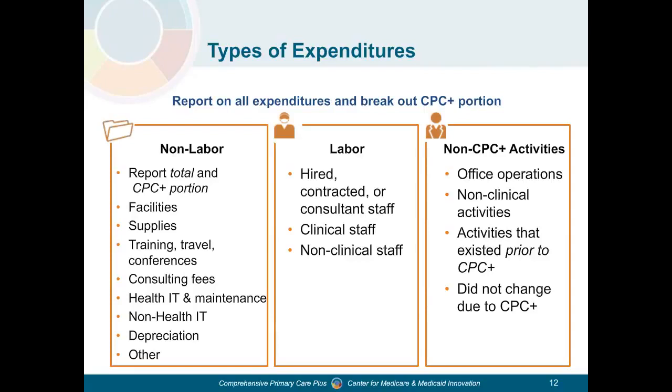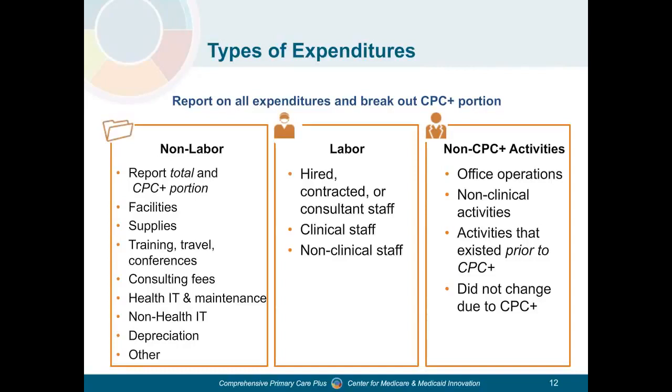As we mentioned earlier, your practice needs to decide how you will be determining the CPC Plus portion of your expenditures. Also, you need to capture that process in writing so you and your team can always refer to it and maintain consistency. In order to avoid any confusion, I will be working through the examples.